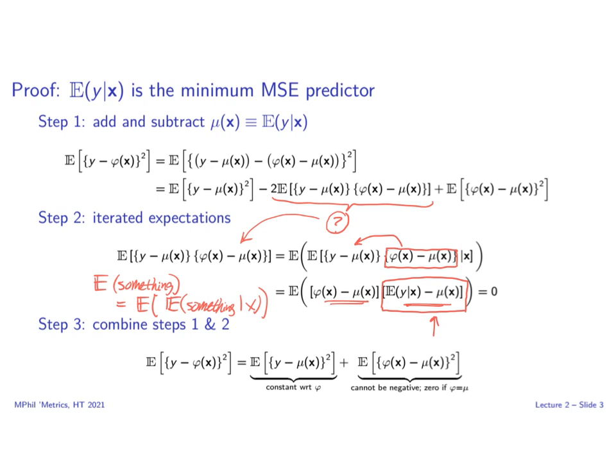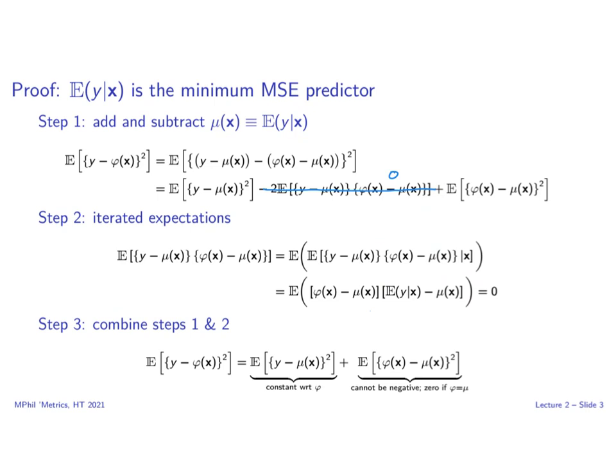Now, take a look at the second factor inside of these parentheses. We have the expected value of y given x minus mu of x. But remember that at the top of this proof, we actually defined mu of x to be the conditional expectation of y given x. That's just shorthand. So what we find is that the second factor is 0, and therefore the entire expression is 0. This means that of the 3 terms we started out with by expanding the quadratic, we can ignore the middle one.